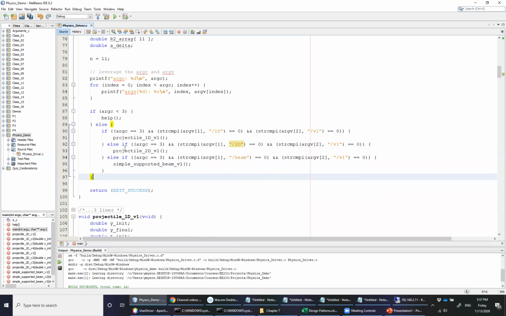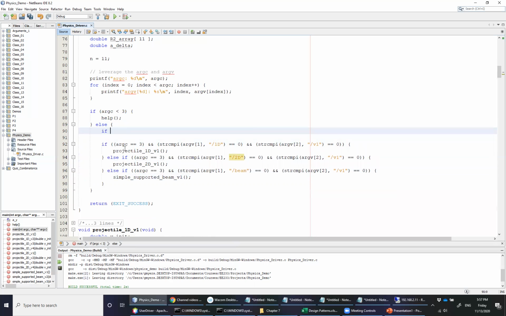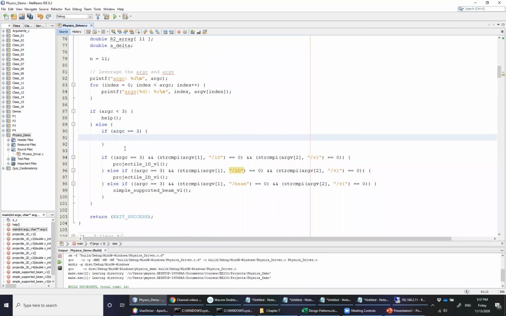And you could have grouped this a little differently. As a matter of fact, let me show you what I mean by this. You could have started off with a switch that simply said if argc is equal to 3, and then inside of here, you would simply check the other two remaining conditions.